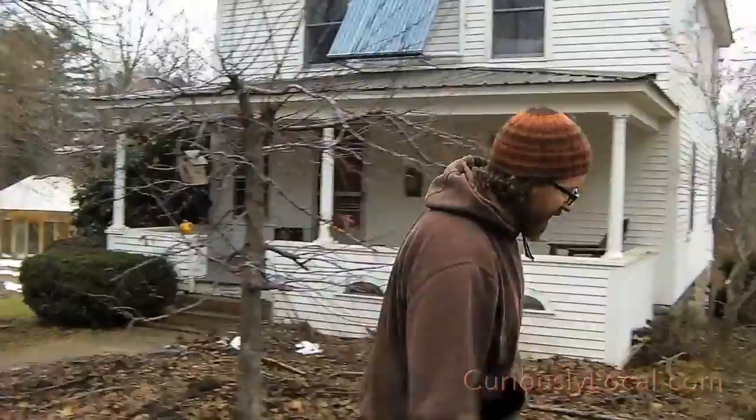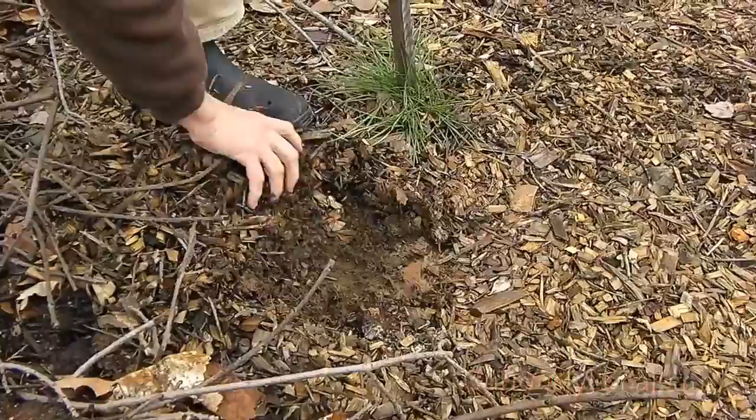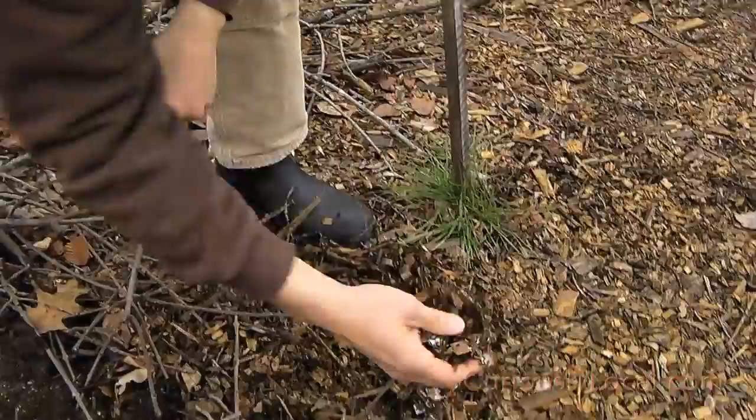If you just tried to plant stuff here on your lawn you would have had to contend with the grass. If you look aside from the spot where it's grown up there, there's the cardboard — it's pretty much breaking up and the grass is gone. So now we could actually plant into this if we wanted to. And you can see all in the wood chips all the mycelium.